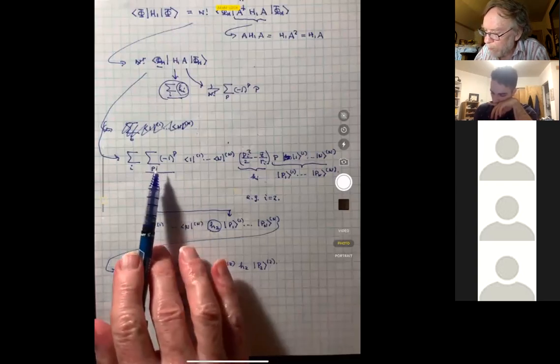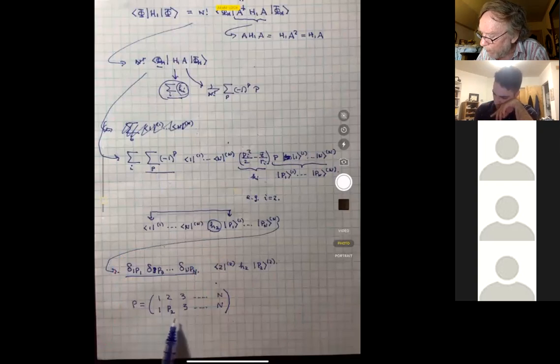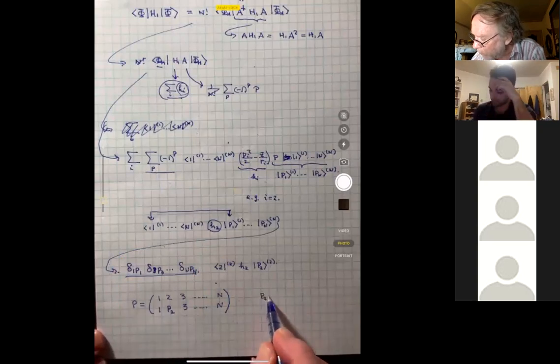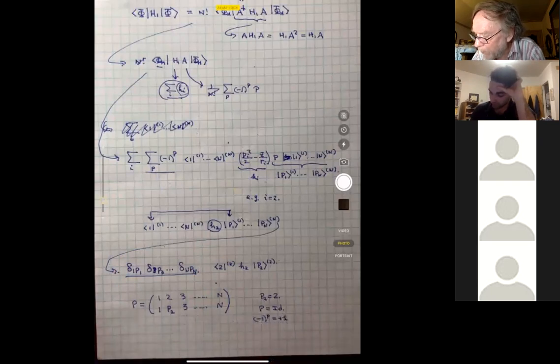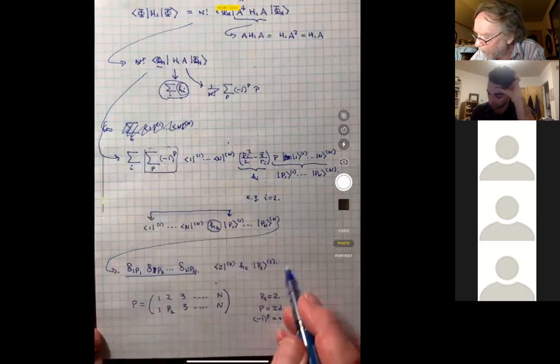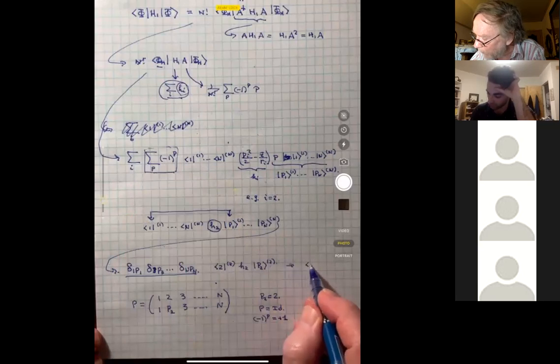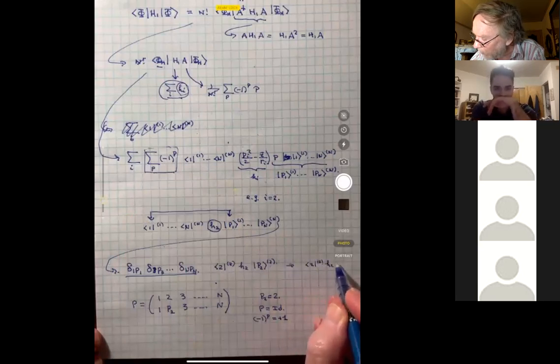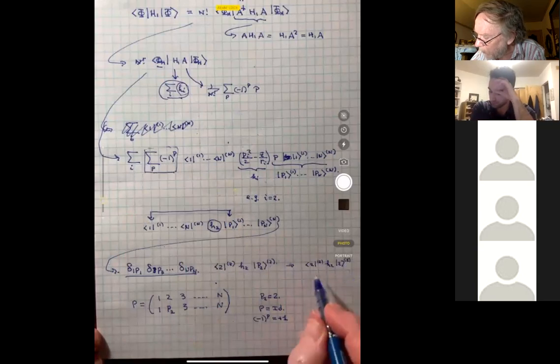So of this summation over n factorial terms, the only one that's going to survive is the one that looks like this. But in fact, the only permutation that looks like this is one where P2 is equal to 2. And that means the permutation P itself is the identity, and its signature is equal to +1 because the identity is an even permutation. And so in fact, when I take into account this sum over permutations P, what this whole thing turns into then is just orbital 2 for particle 2, H2 in the middle, and orbital 2 for particle 2 as a ket on the other side, like that.